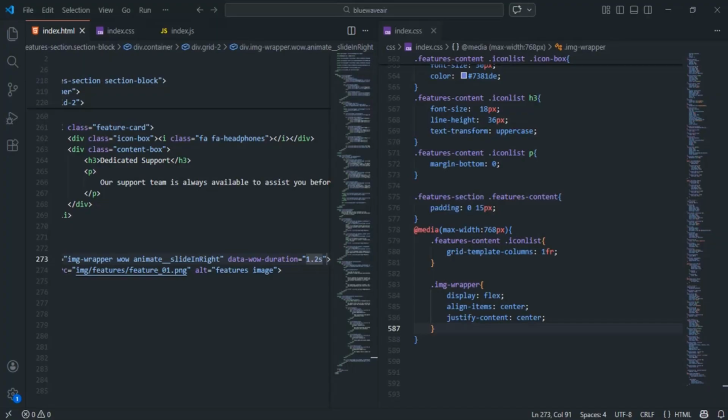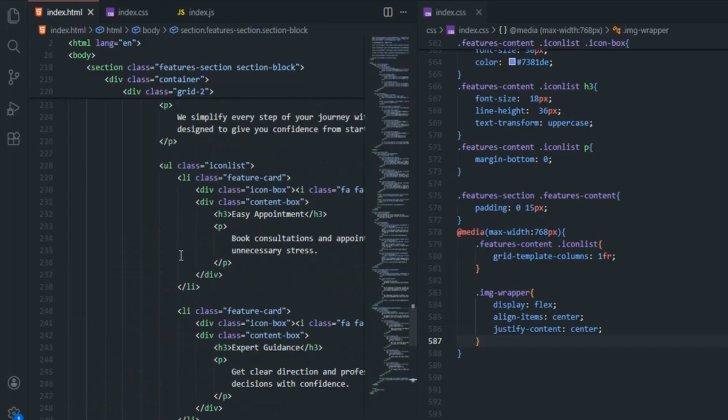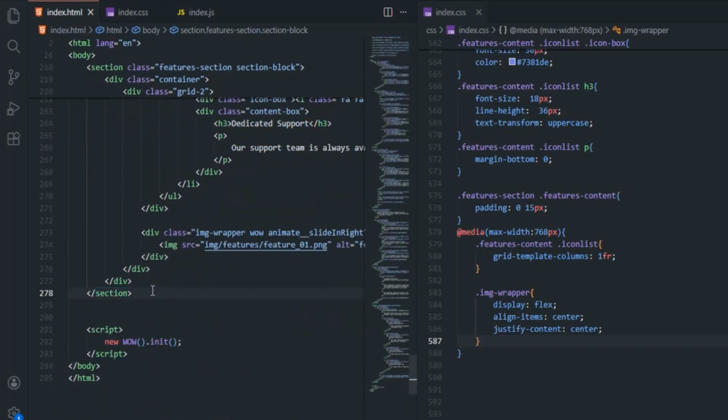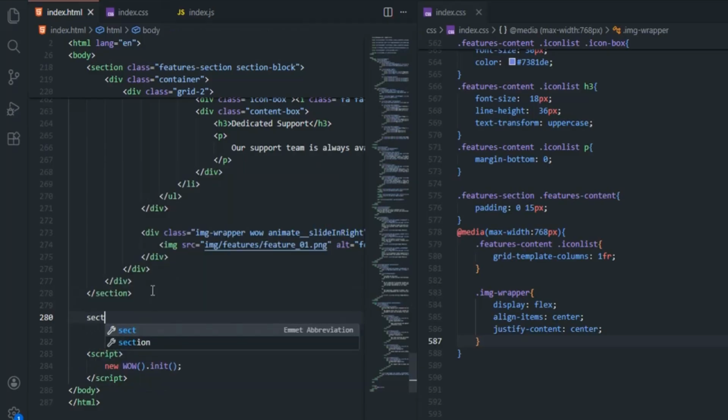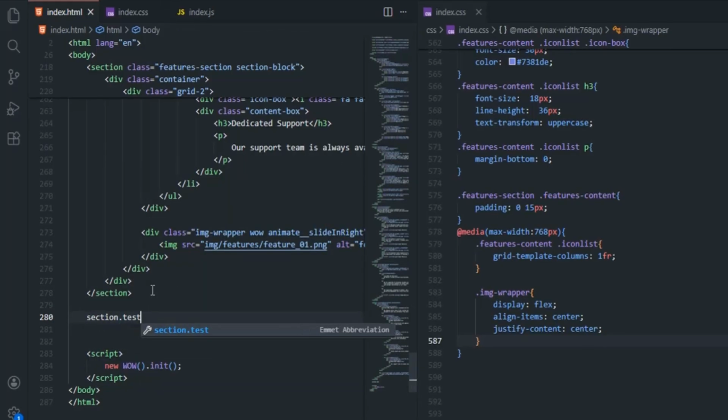Now back to our code. In the HTML, after the section for feature sections, below it we want to add a section, and then we'll give it a class called Testimonial Section.